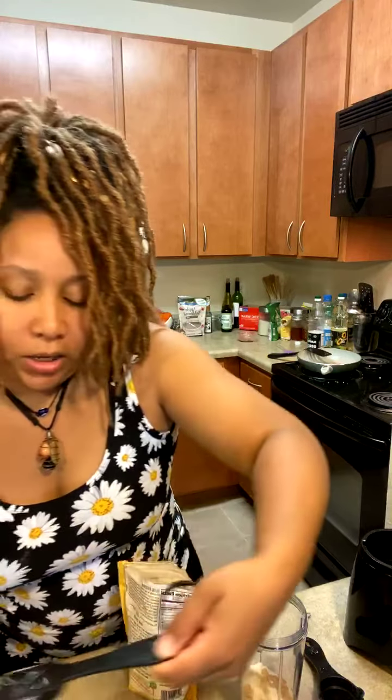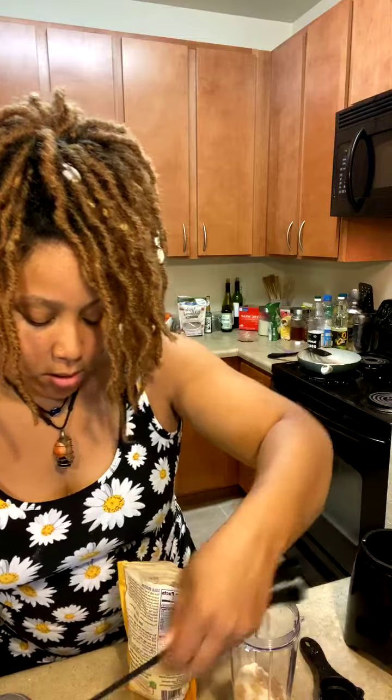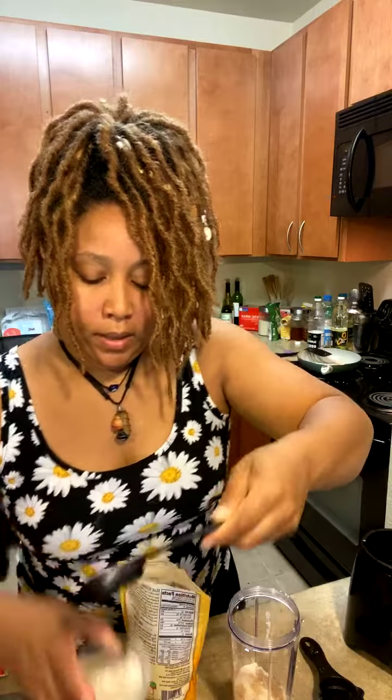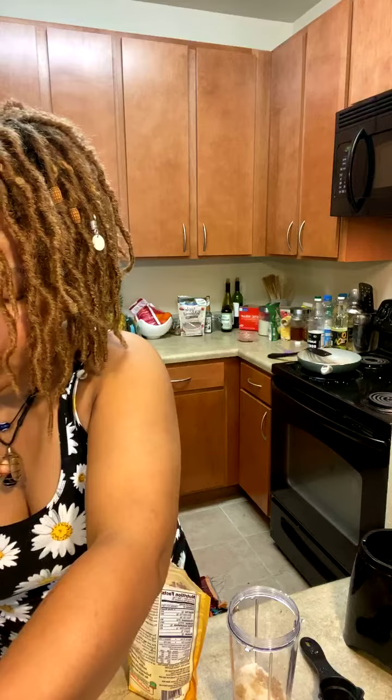So simple. All right, so while we're doing this, I'm going to go ahead and do my egg replacer. For this particular egg replacer, it is 1 tablespoon to 2 tablespoons of water, and that's equivalent to 1 egg, okay? So let me go ahead and put this in there. I need to stir it up. And then let it set aside for a second so it can thicken up, and it's gonna act as our egg. All right.